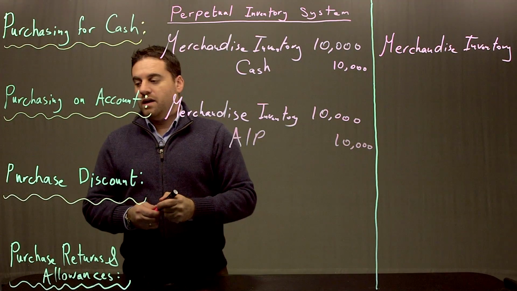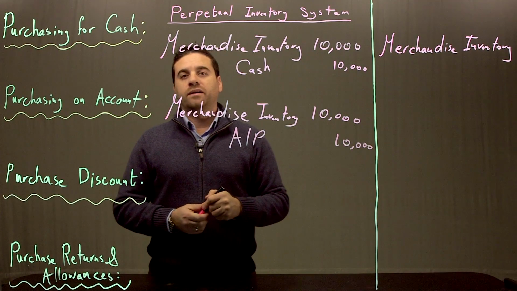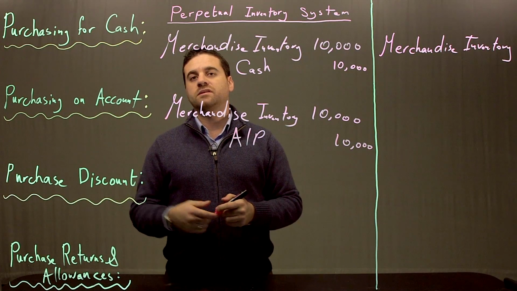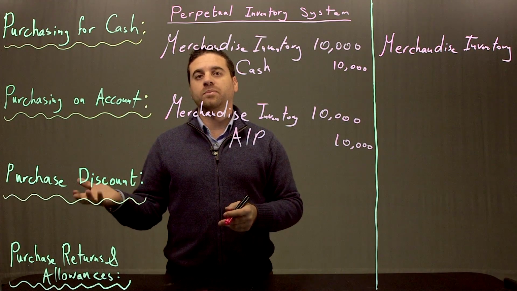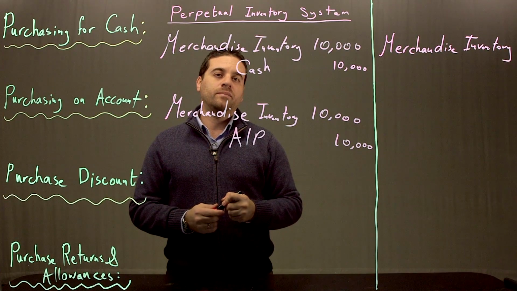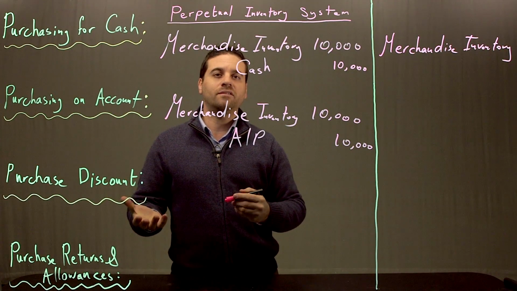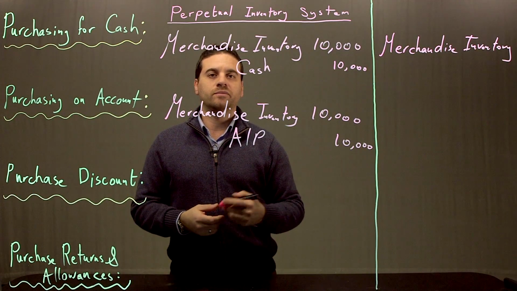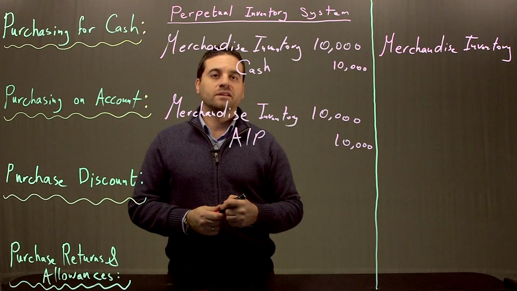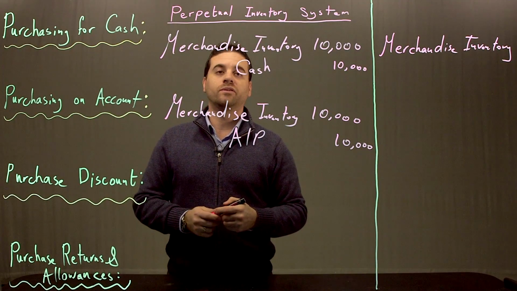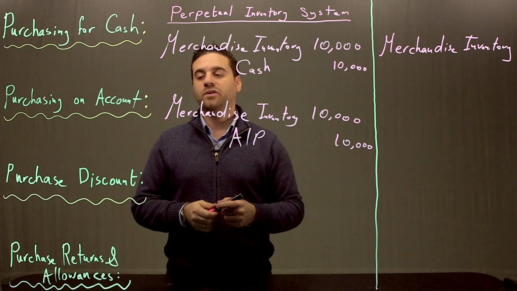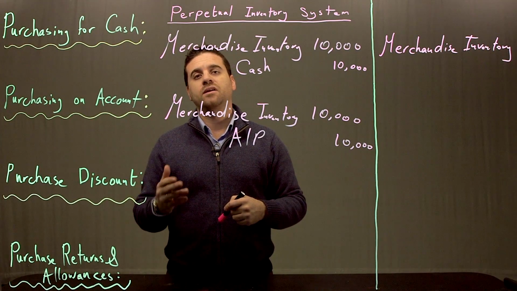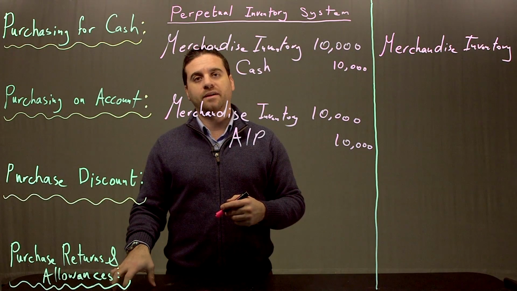Okay. And the other thing we need to talk about is discounts. So when you get a discount when you purchase inventory from your supplier, the type of discount we're going to talk about today is not a promotional discount like the one we get when we buy anything from the market that has a promotional discount on it. It's a discount for paying early. So for example, let's say that our supplier gives us 30 days to pay for the inventory that we received today, all right?